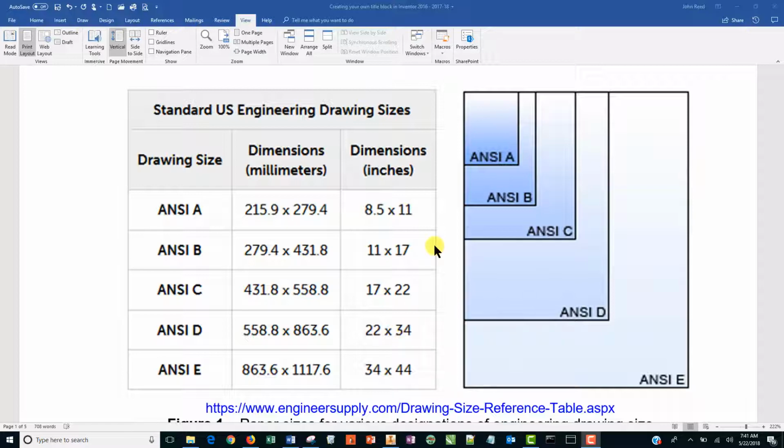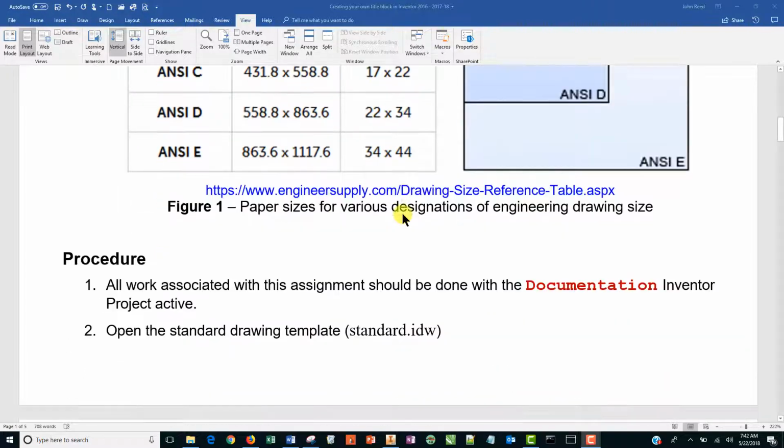You need a large printer to print that out, although there definitely are some benefits to having a large piece of paper. We're going to go with size A, which is the standard 8.5 by 11, and then we'll be able to print it out on a regular office printer. So feel free at any time to speed this video up. I'm going to do it from the beginning.